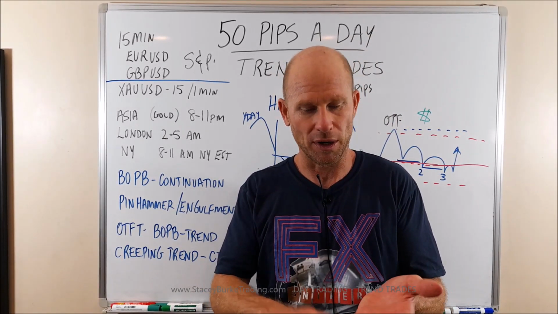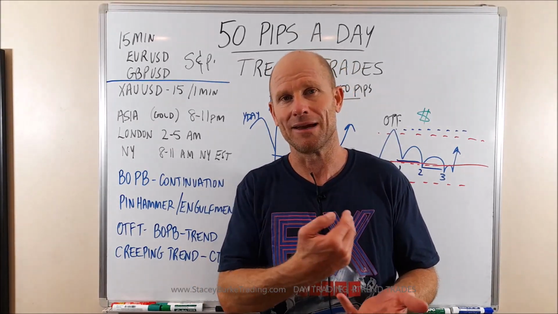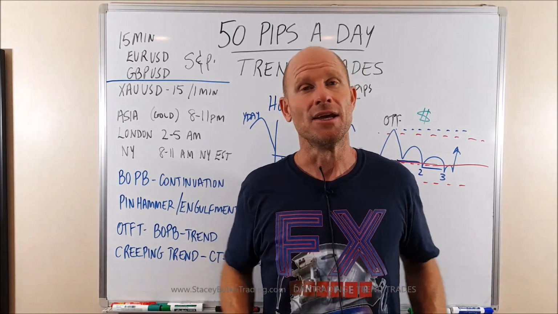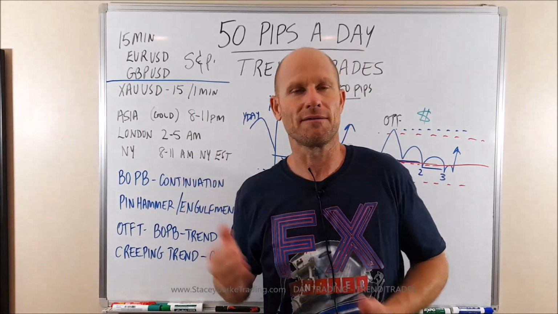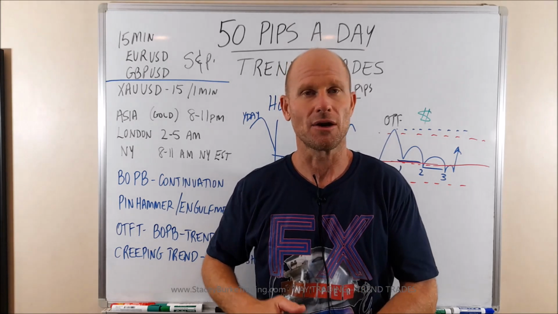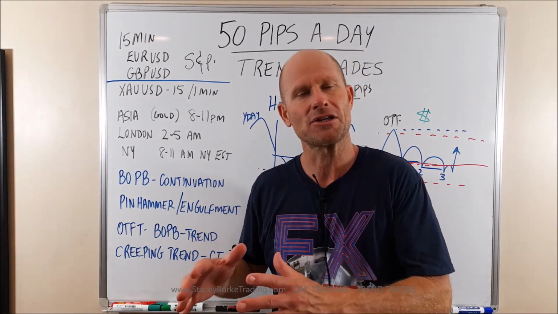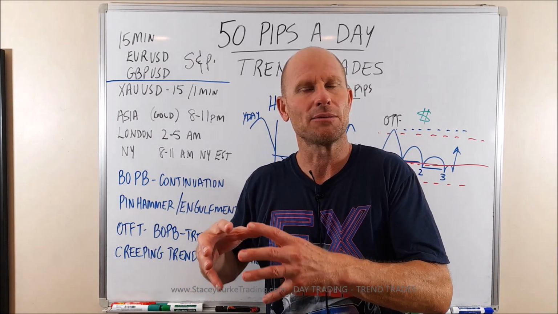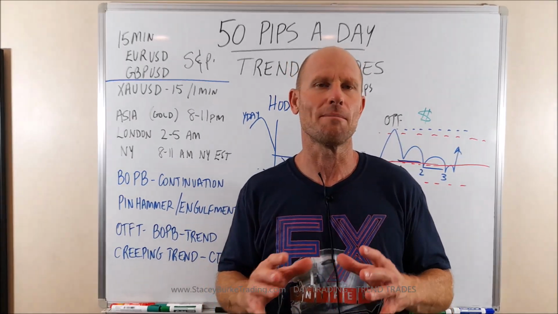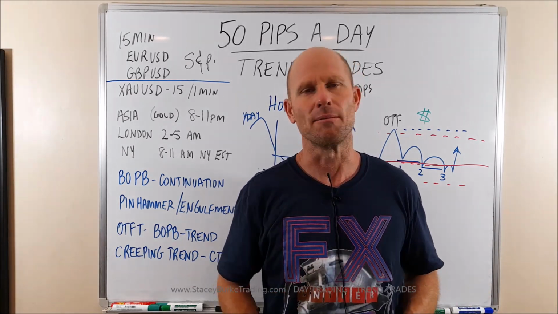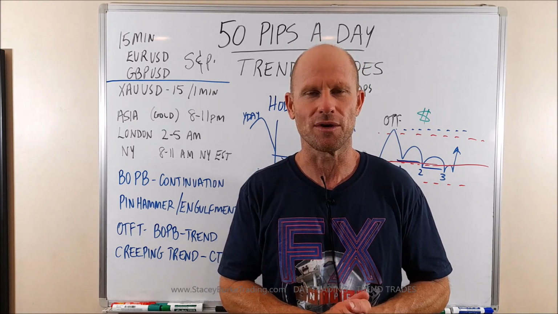3 things markets do. They break out, they pull back, and they trend. They break out, they pull back, and they reverse, or they stay range bound in a trading range. That's it. So don't make it too complicated. Master some simple setups. Yes, you're going to miss some trades. It's going to be erratic, or it's going to be complicated on some days, or messy, whatever that is. Focus on the best trade setups. Focus on being able to scale those up in size and trade them better. Don't worry about chasing pips. Worry about mastering some simple setups that are scalable and move them up in size. Get better at them. Keep it simple. Have a great trading day, and may the markets go with you.